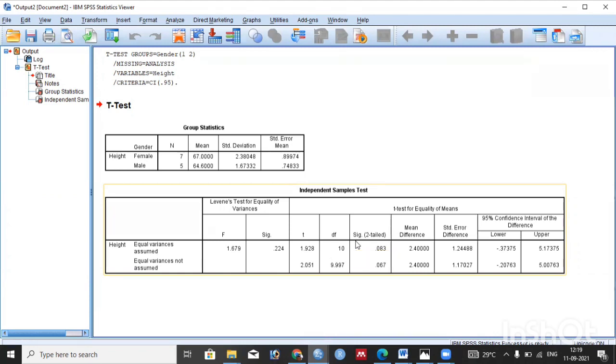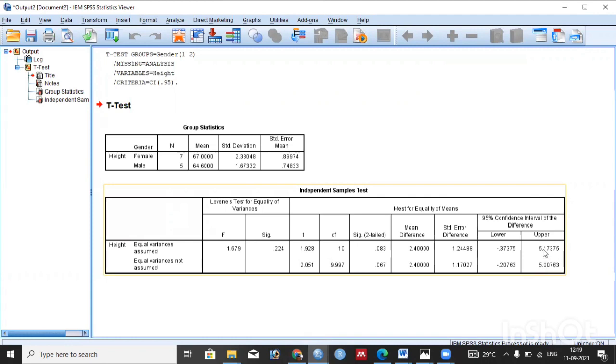Another method is by looking at the 95% confidence interval. Here you can see that the lower value of the confidence interval is negative and the upper value is positive. How can we interpret that? The 95% confidence interval includes zero.